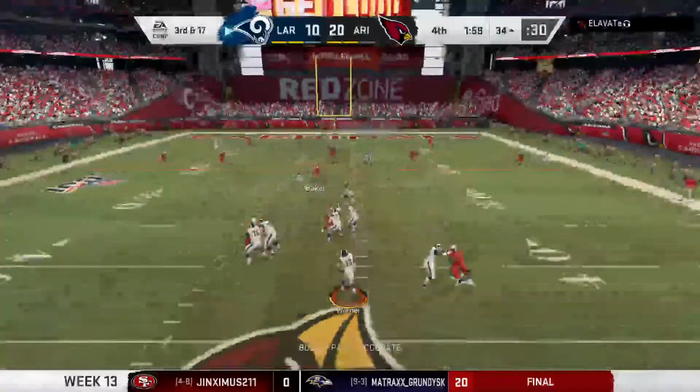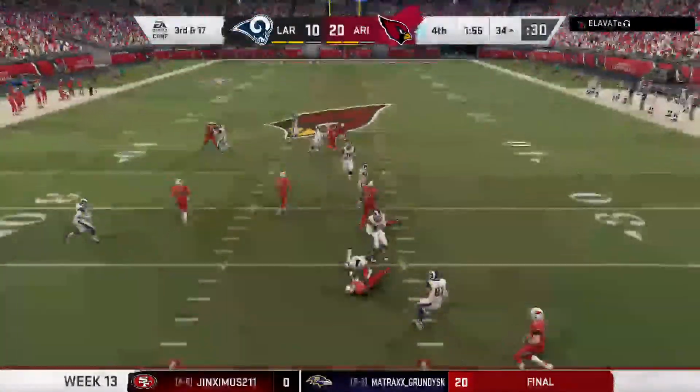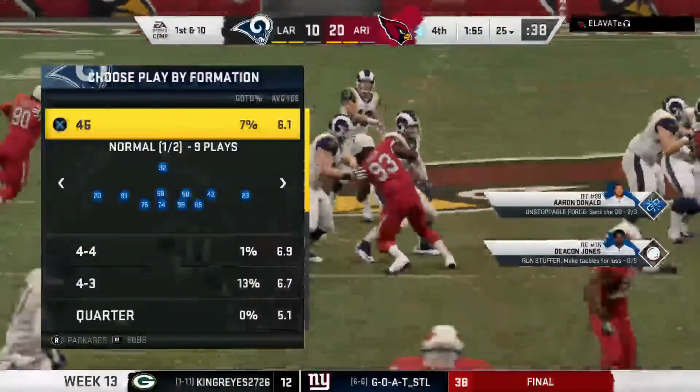Throwing on 3rd and long. Warner. And this is intercepted. And that should do it. Buda Baker with a pick. And the return will stop right around the 25.